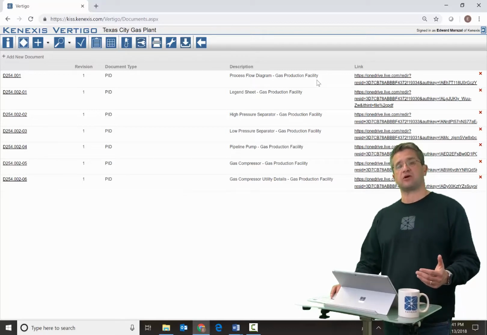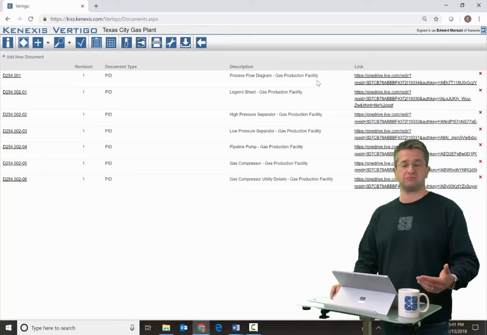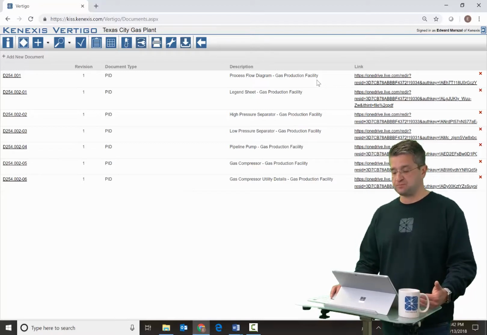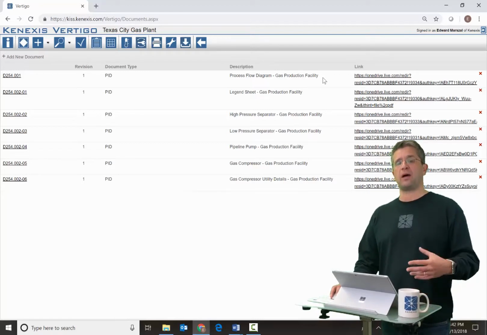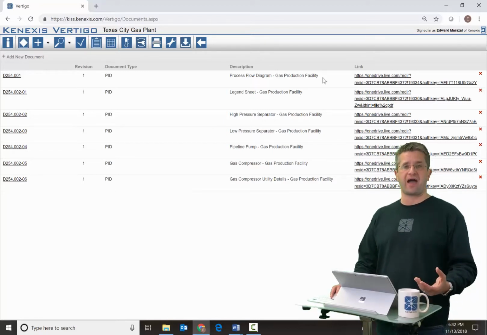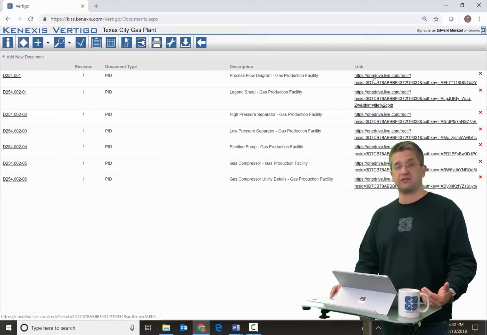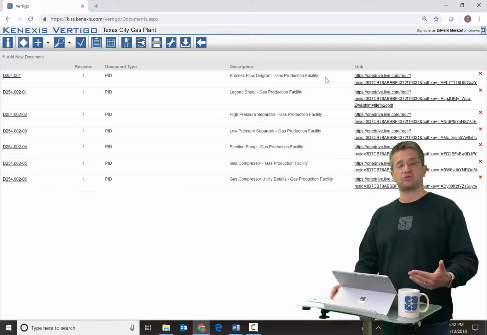Most process plants are going to have a document management system, an external database where a lot of documents are stored, not just safety instrumented system documentation, but all manner of process documentation. So there's no need to replicate that information multiple different times, but it is important to be able to access it. So in this case, you'll see that each one of the documents that you see here has a link. In this case, it's to a OneDrive account that contains the actual file.